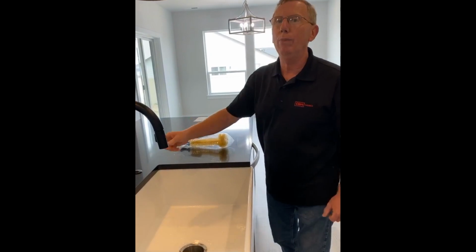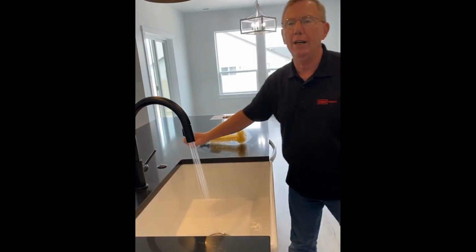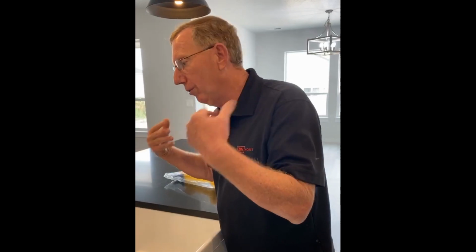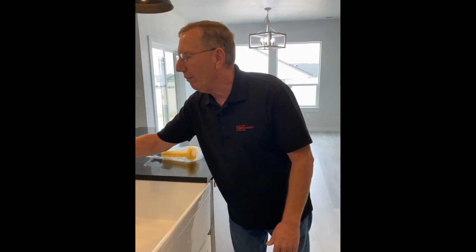Then I will go back, get my water running again, put the disposal on, and rinse that all down the line. And therefore, we will now have a very functioning garbage disposal. It will be clean, and we will have, obviously, a much better fragrance coming out through the kitchen area. Turn it off. I'm going to let that run so everything clears down the line. Shut it off, and we are happy campers at that point.